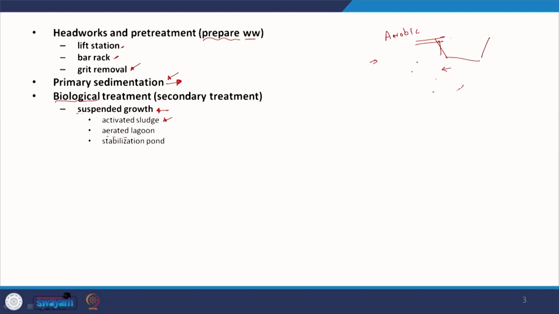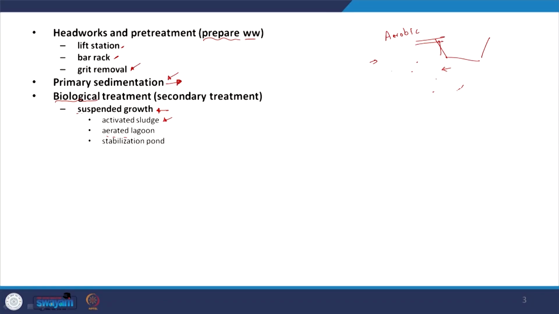Earlier people used to use them when land was plentiful or availability of land was not an issue, and also when the concentration of wastewater was not very high and the flows were less. But with increasing industrialization and changing lifestyles, you have higher quality and quantities of wastewater being discharged, and these stabilization ponds don't really do the job anymore.